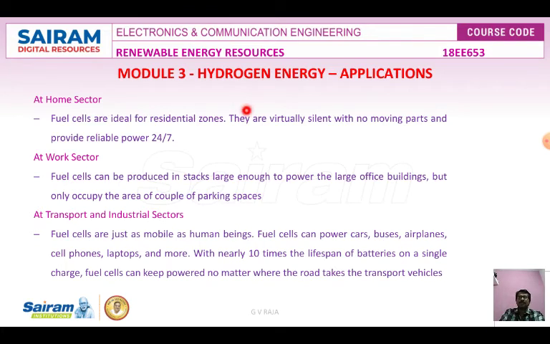In the home sector, fuel cells are ideal for residential zones. They are virtually silent with no moving parts. That means there is no prime mover or generator to produce the electricity. We are using only fuel cells, which is very ideal for residential zones. It will provide power 24/7 as a reliable power source, and a fuel cell large enough can power the entire home.